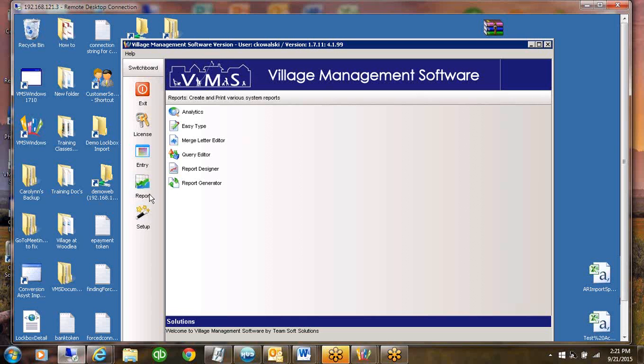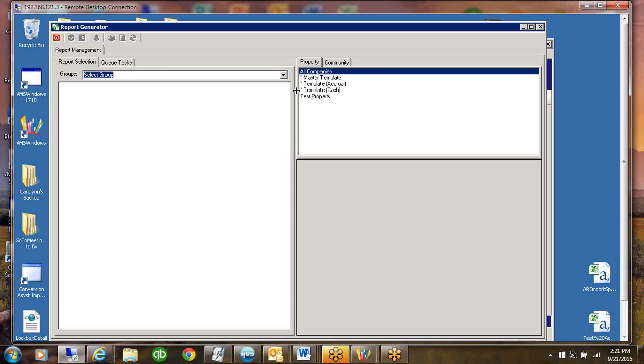So when you go to render a report, you go to report, report generator. This right here is telling you what property you want to run a report for.